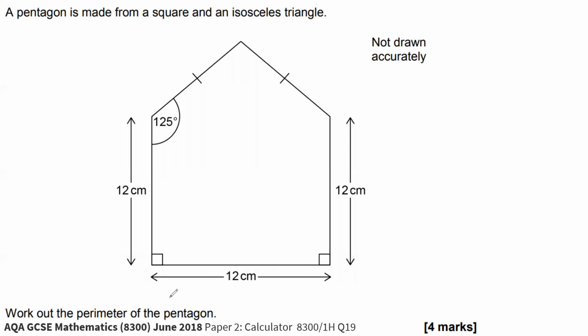The best way to do this is to break it down into two separate sections. If we put an imaginary line across there, you can see quite easily that we've split it into the square and the isosceles triangle. And we know, because we've been told that it's a square, that all of the corners of the square are going to be right angles. And we know that this portion of that angle is going to be 125 minus 90 for the right angle, which is going to give us 35 degrees.